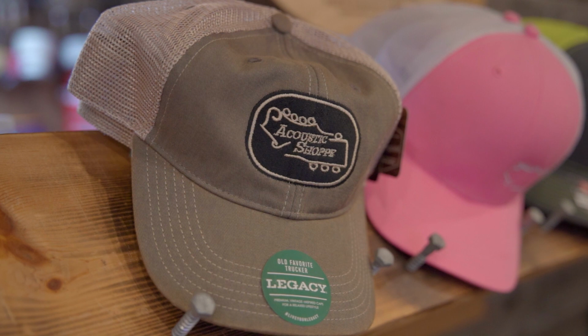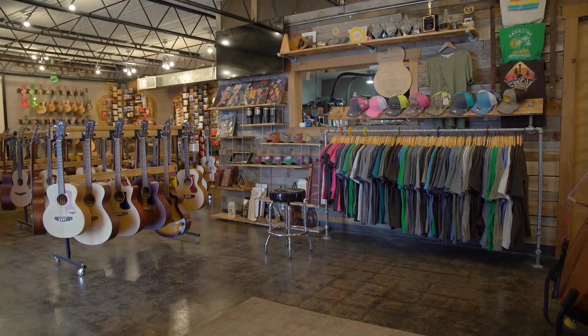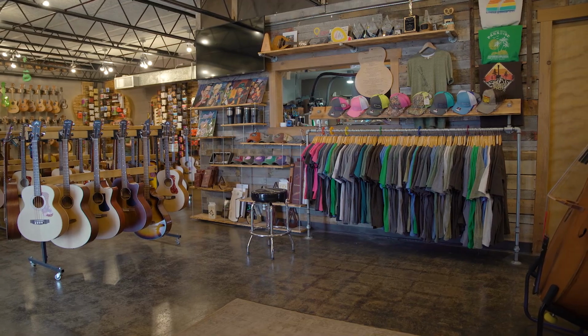Check this out, merchandise. We're all about reduce, recycle, reuse. These are pallets that we had guitars delivered to the shop. We kept them, we actually threw them up on the roof so they would age a little bit more. And we used those to give a bit of a wall treatment here. Very cool, unique. That's something we saw on Pinterest, I believe.